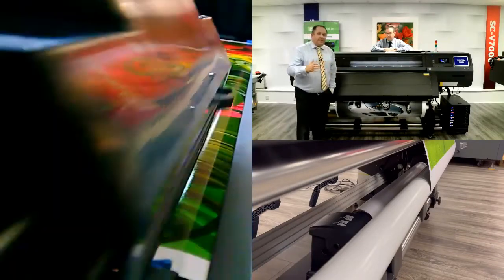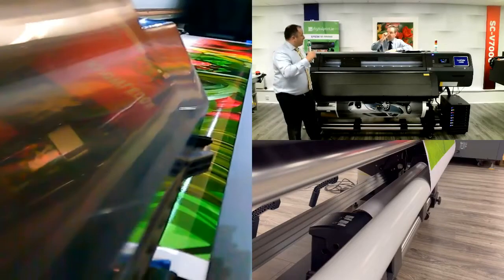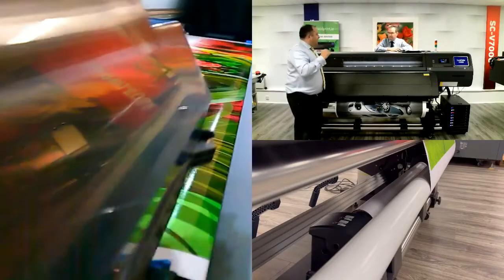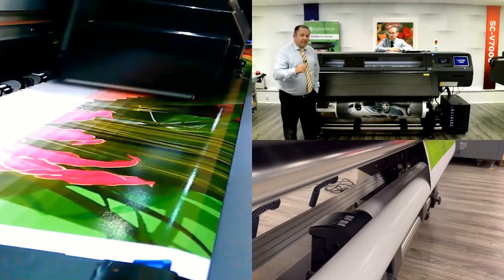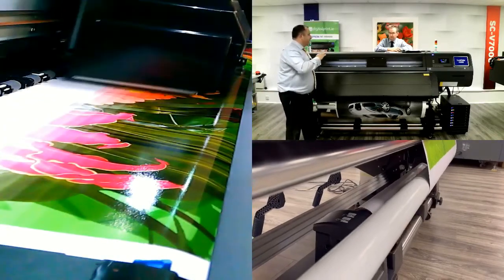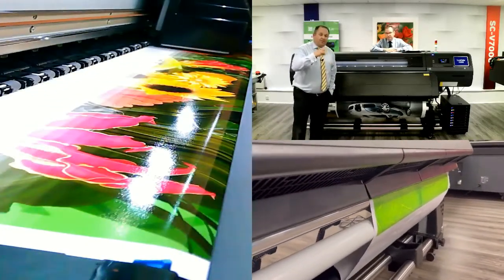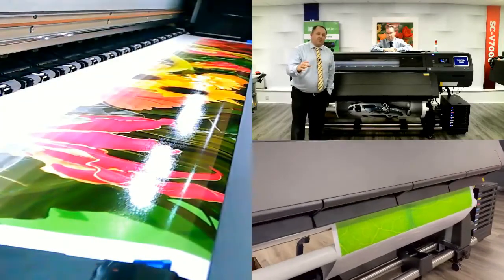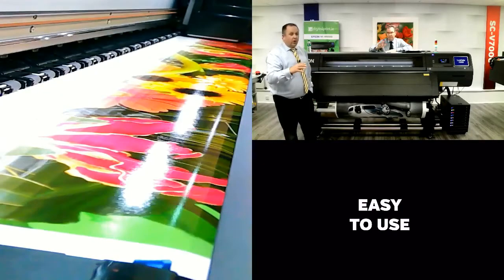And the P-series Epson delivers photographic quality at 3.9 picoliters. That's the size of the drop that comes out of the print head, really that fine detail. More importantly than that, it's also variable droplet technology. Because no two droplets going down are the same size, you get this consistency of print that's unrivaled. You're getting unrivaled print quality because of the variable droplet size. So on the SCS range, we've got a droplet size of 4.1, and on the resin printer now, the R series, we've got a droplet size of 4.9. Put that into context.